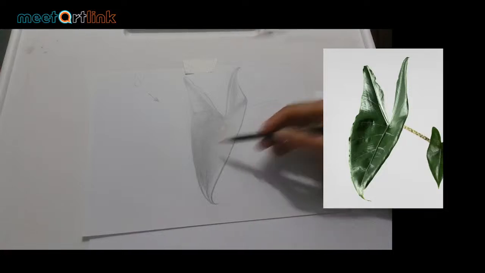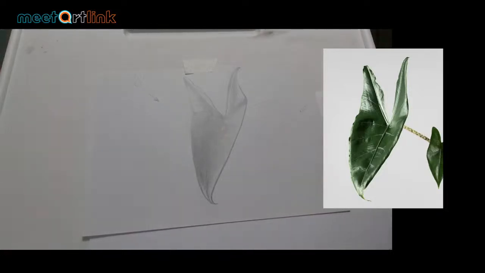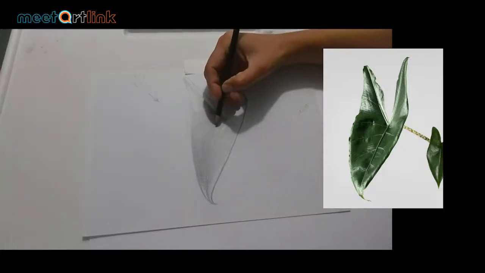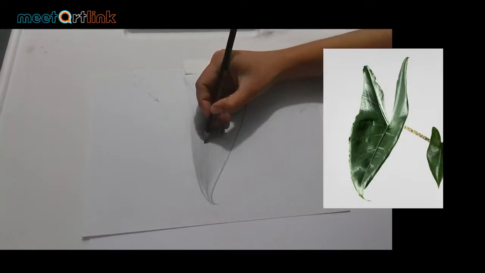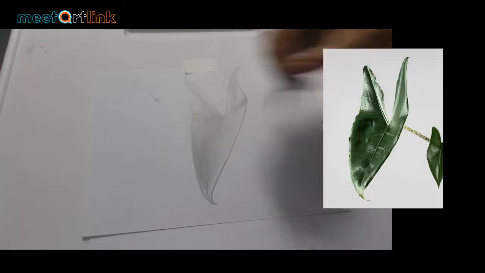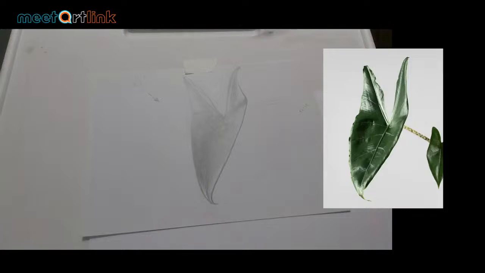It has a volume, and also with the nervatures. If you let me, I can keep working on this for a really long time. But I think we're running out of time.